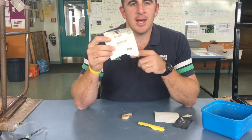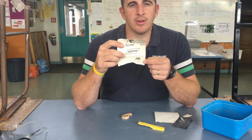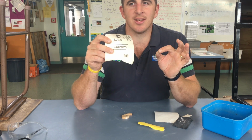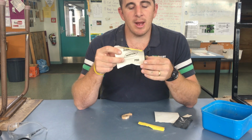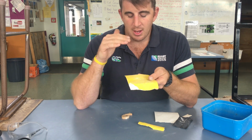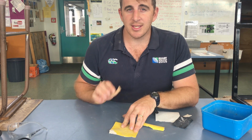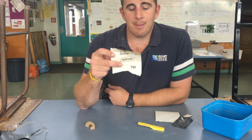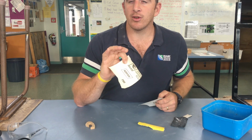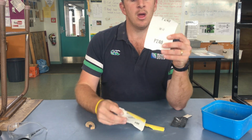We're going to use yellow P80 grit sandpaper for our prototypes. Now the number on the back of sandpaper is talking about the grit of the sandpaper. When we talk about the grit, the lower the number, the rougher the sandpaper. Now the rougher the sandpaper, the more material it's going to take off. So this yellow sandpaper is P80. It's a rough sandpaper and it's going to remove a lot of material. Well, it's a medium sandpaper, but it will remove a lot of material.